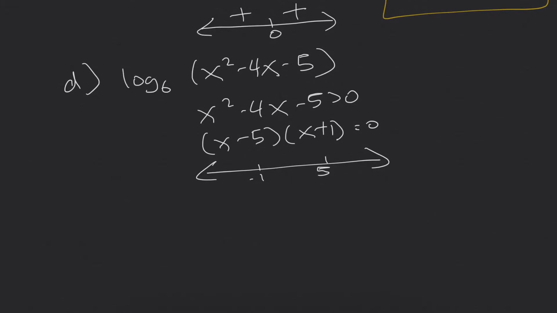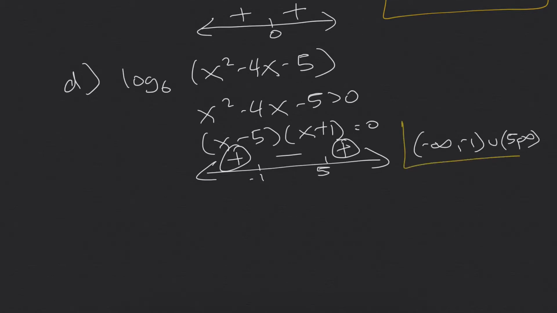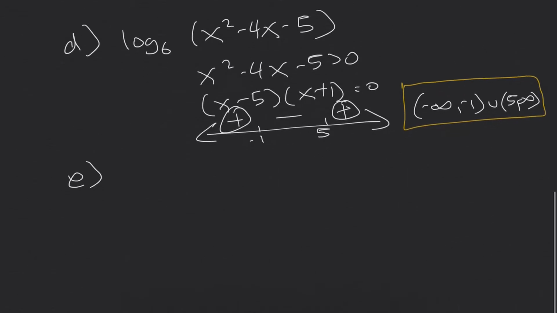If I fill out this number line, I'll go ahead and just fill it out for us. And you know how to do the inequalities now from our previous chapter. But here, if you plug in numbers, you're going to have a positive to the left of negative 1, a negative in between, and a positive to the right of 5. So let's see here, we wanted the greater thans here. So this domain is going to be negative infinity to negative 1, union 5 to infinity. And if you need a refresh on those inequalities, feel free to come and get help.